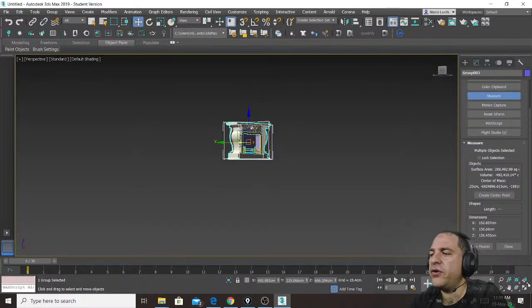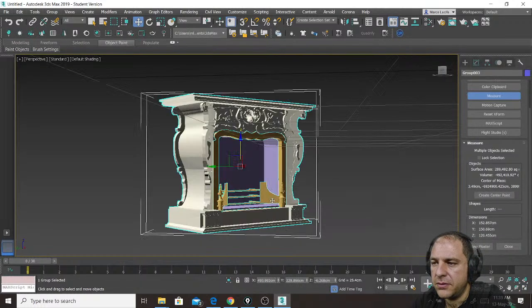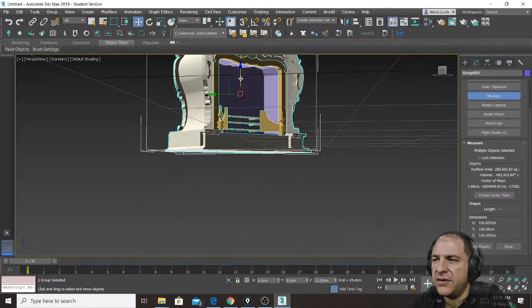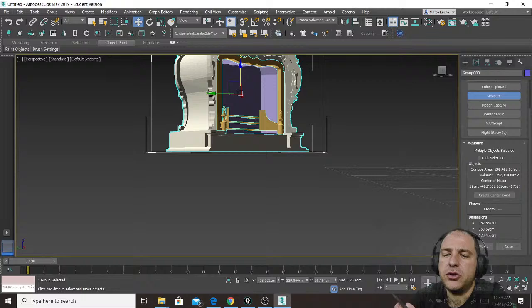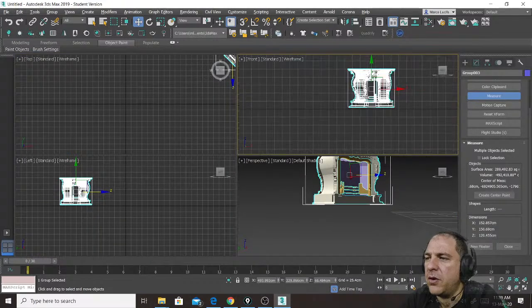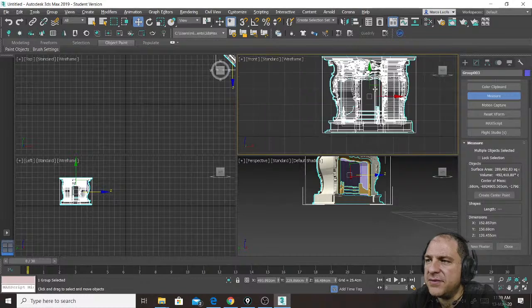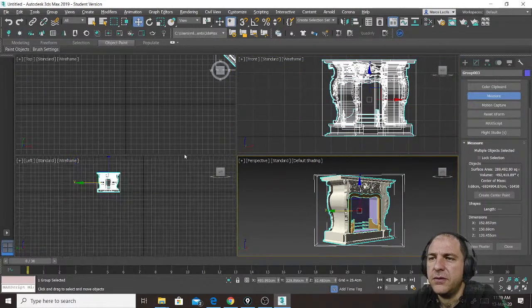The only thing that I have to do is place it on the ground now. Okay, now it is underground. Okay, and I can also press Alt W to see my object from all viewports. This is my front, and now this is on the ground.